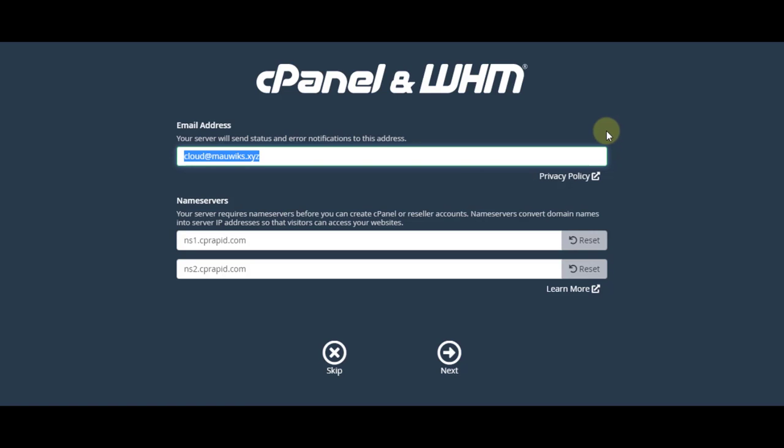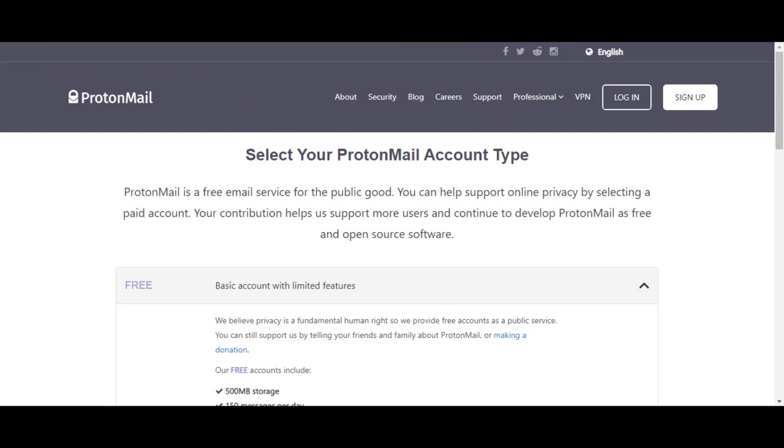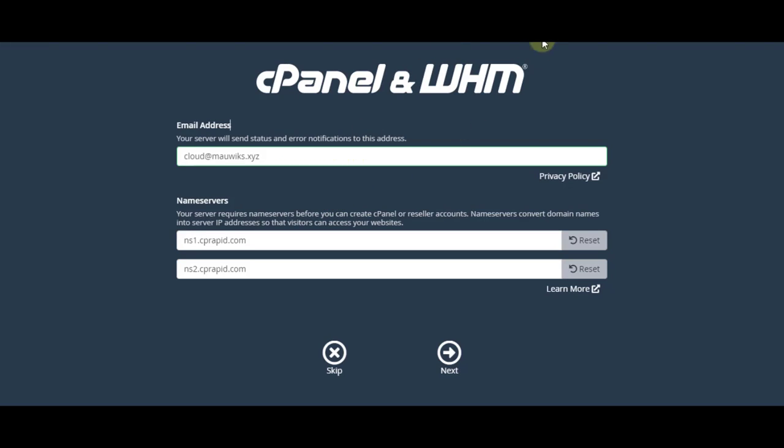So I would recommend you to use ProtonMail instead, or any other free email provider while you are still setting up your server.